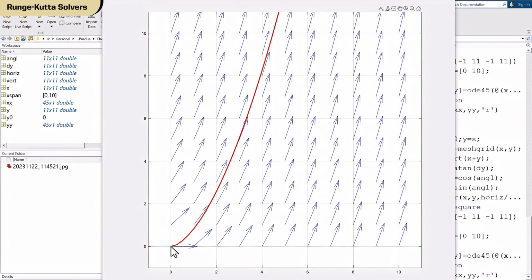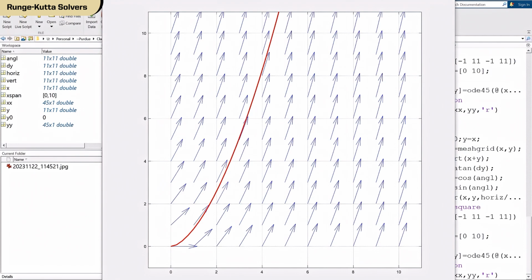There's the starting point at x equals 0, y equals 0, which was given by that initial condition. And although you can't really see it here, right at that point, it is horizontal. It does follow that horizontal arrow. And as it goes up through this vector field, you can see that it's parallel to those arrows. It's following those slopes. If I had given a different starting point, it would have a different path through space.